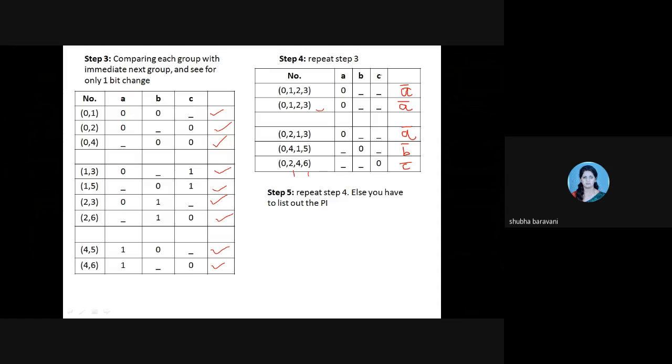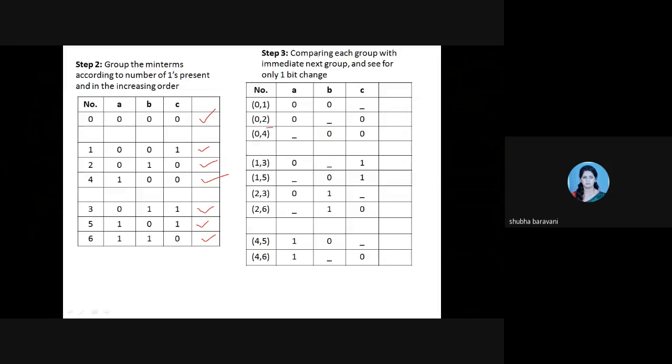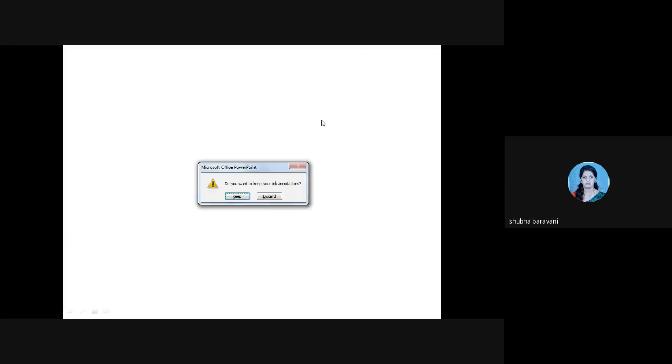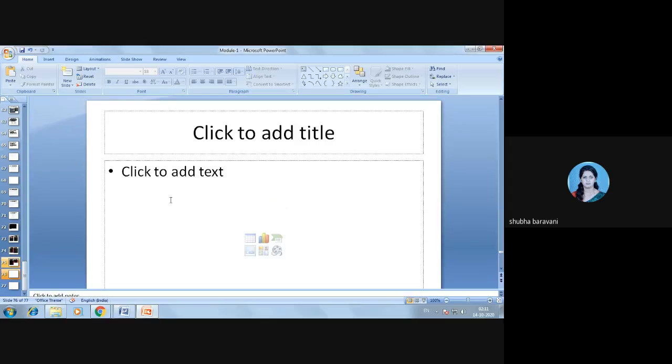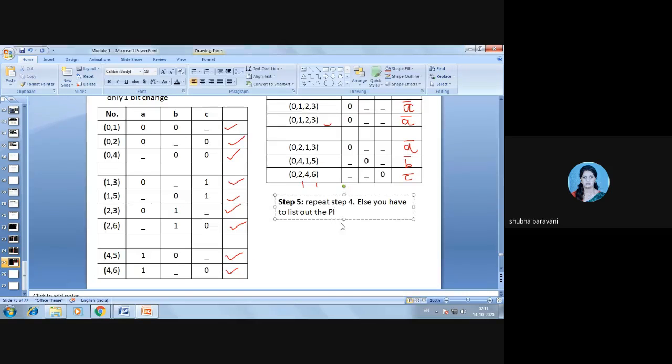So this is step 4, I have checked. You have to check for step 3. If any box is unchecked, that will also be added here. Similarly, step 2 you have to see. If any box remains unchecked, that will also be a PI. So, answer my PIs. Here in this numerical, my PIs are B bar and C bar.